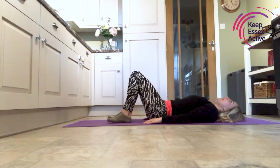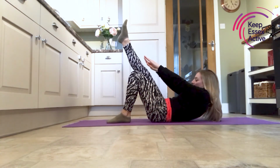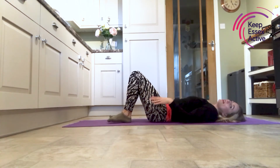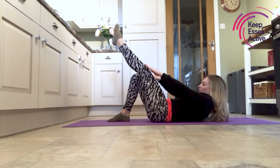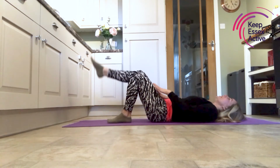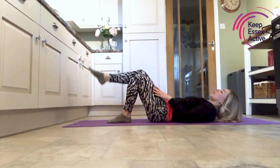Inhale, exhale, curling up. Inhale, holding it here. Exhale, coming down. Keep them abdominals pulled in until you relax all the way down to that mat. Try and keep that spine in that neutral position. Slowly coming down. We're going to do one more each side. We want to finish up on that left side.